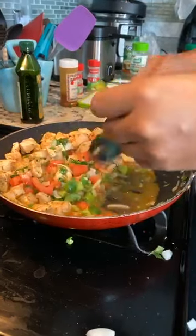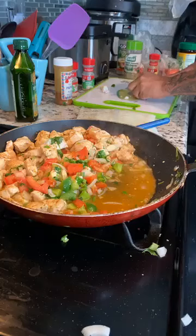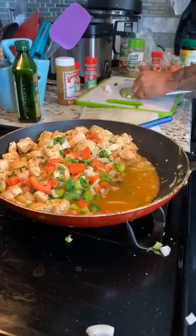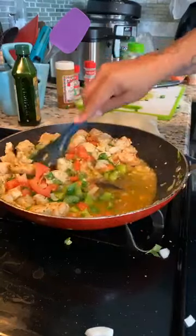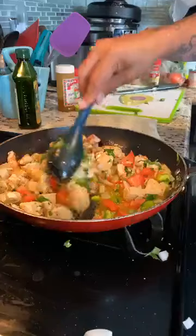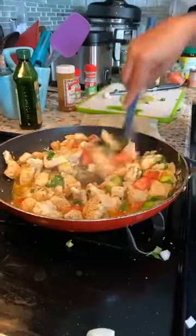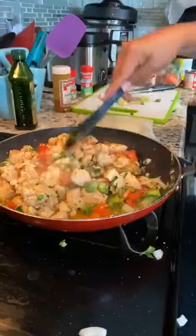Again, I didn't have a lot of bell pepper, so I had to do what I had. These gotta be smaller. I want them small, I don't want them big. We're gonna go ahead and let it cook. It smells really good already, don't it? Mm-hmm. That smells really, really good.